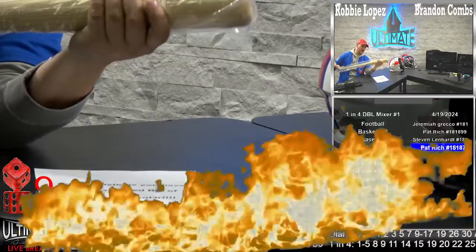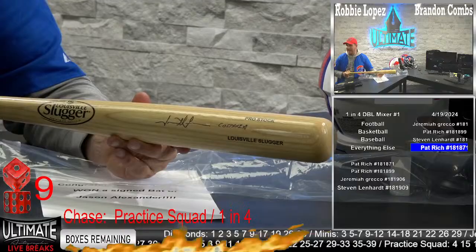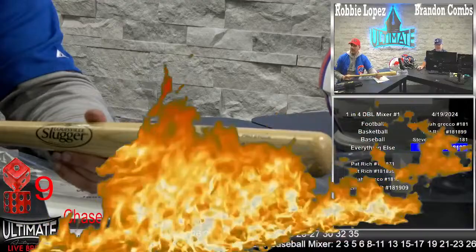Fantastic idea. And there it is right there. Remember that episode? Seinfeld. He's got Jason Alexander and Costanza inscription on the Louisville Slugger bat. This was the episode that he was helping take batting practice or showing batting practice to Derek Jeter, and it was Bernie Williams in that episode. Hilarious episode, by the way, too, if you ever get a chance. Reruns are always happening on your cable channel. I always watch it. It's hilarious.